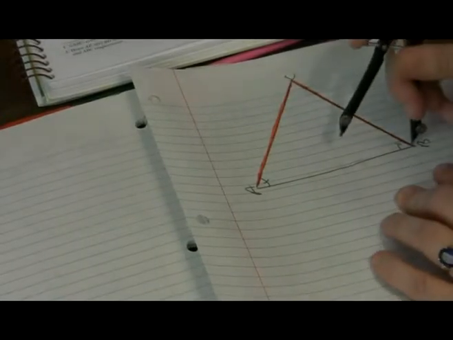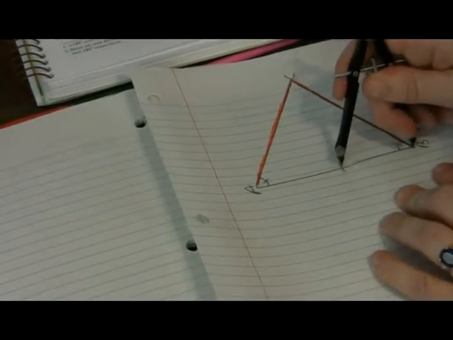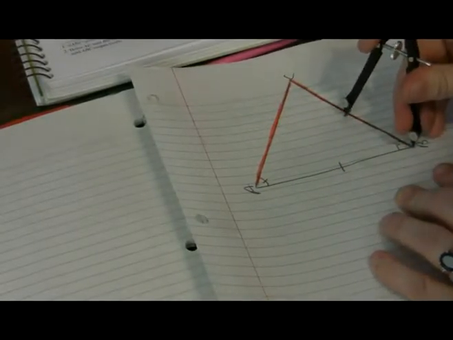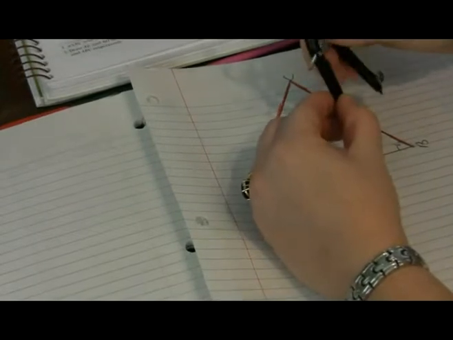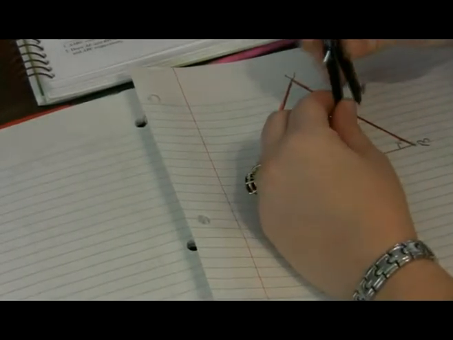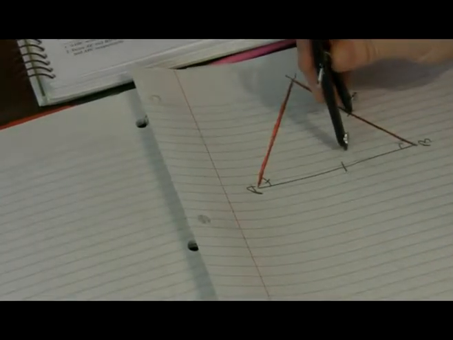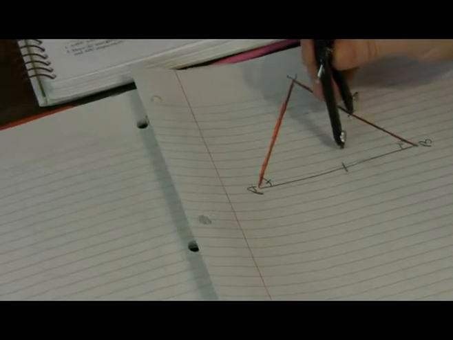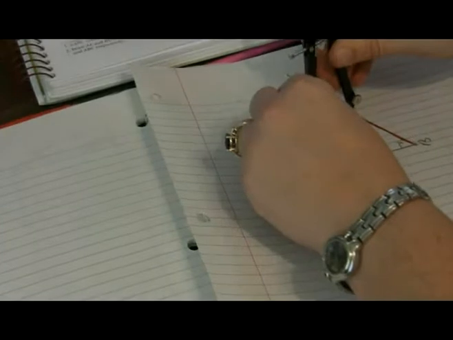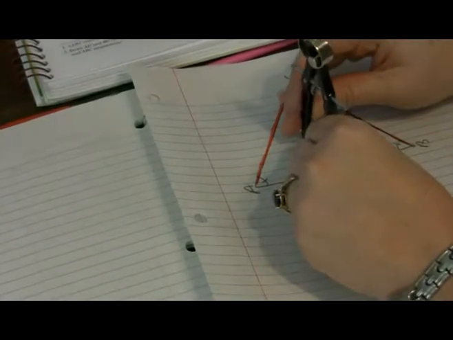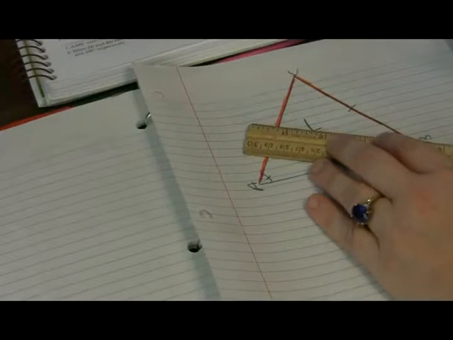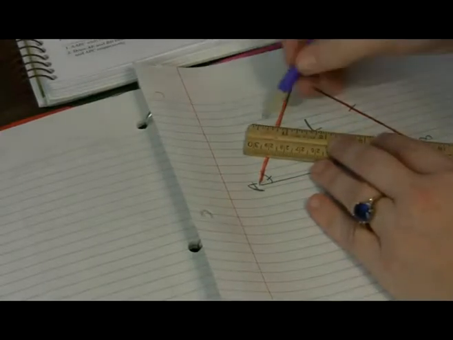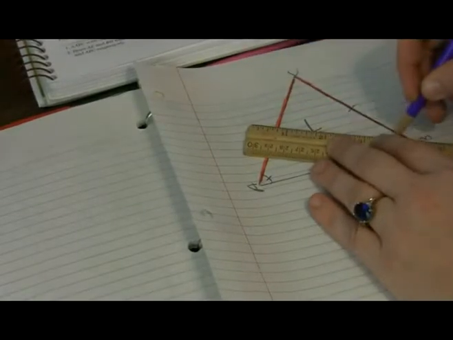What you do is you take your compass and starting with B as your center, you're just going to draw two arcs on the legs of your angle. Then you're going to reduce that down so that your compass is a little over halfway between the distance between your two arcs you just drew. You're going to draw an arc up here and you're going to put it on the other side and draw. Then I'm going to take my ruler and through point B and the arc I just drew, I'm going to draw myself an angle bisector.